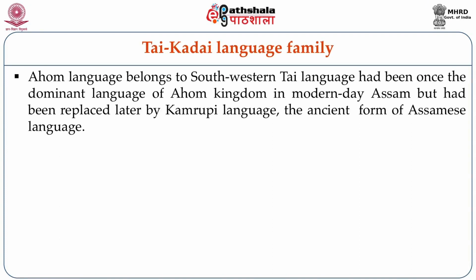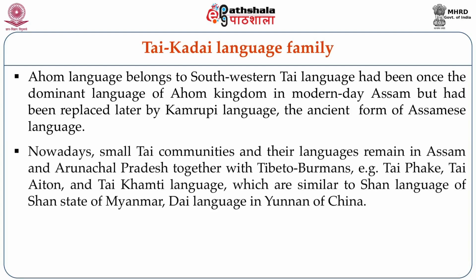One is the Ahom language, which belongs to the southwestern Thai languages, and had once been the dominant language of the Ahom kingdom in modern day Assam, but had been replaced later by Kamrupi language, the ancient form of Assamese language. And one more is that there is a community called the Thai community who remain in Assam and Arunachal Pradesh. In fact, it is a Tibeto-Burman language, Thai Pake or Thai Ahom, and also Thai Khamti language, which are similar to the Shan language of Shan state of Myanmar. But the speakers are very few in number.